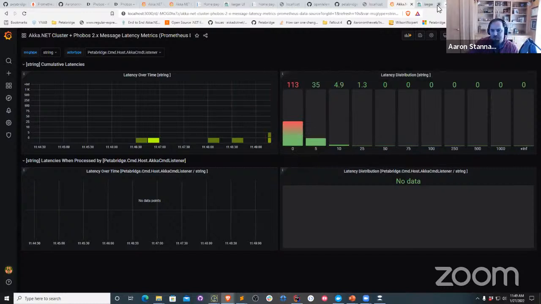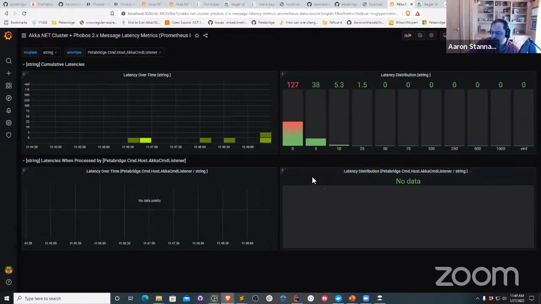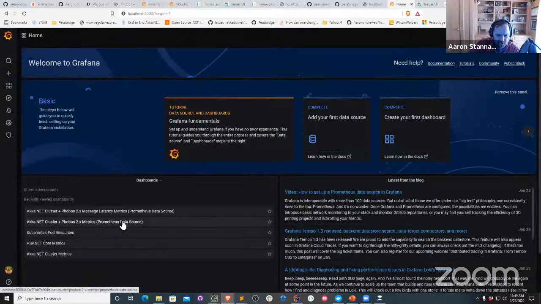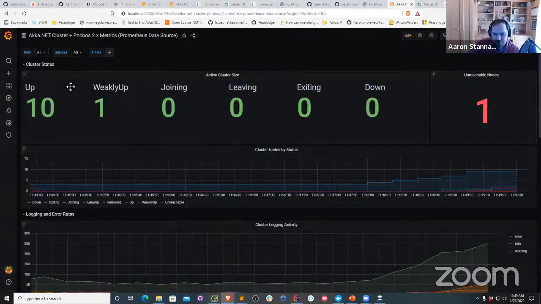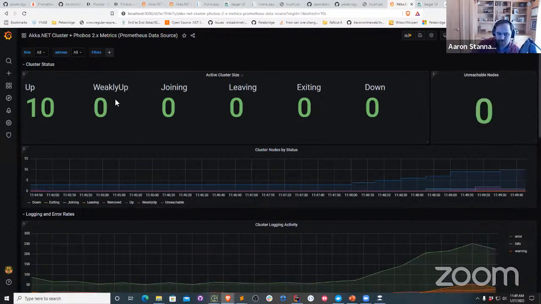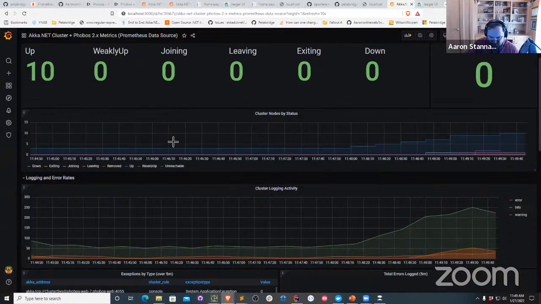This is using some of the metric types that are exposed in OpenTelemetry called histograms to measure this. Whereas most of what you're seeing over here is based on counters, although this is actually using a gauge to measure all this stuff. So it looks like one of our nodes got detected as unreachable. This should level off in a minute. Yeah, there we go. Everyone's now being tracked as up. So we now have a healthy cluster.